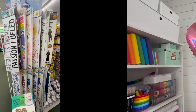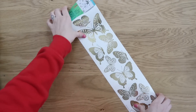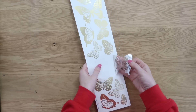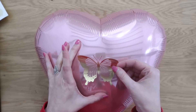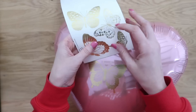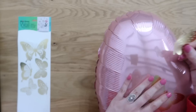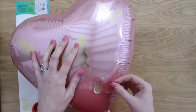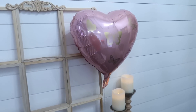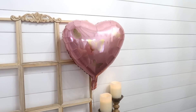Here's a third option — no vinyl cutter needed. Dollar Tree has wall stickers, including really pretty metallic gold butterflies that look beautiful on balloons. They have a clear base so they look like part of the balloon itself, like it came that way. Dollar Tree also has letter and number stickers, so you can put sayings, a name, or any design on there — whatever the person you're gifting really loves, making it super special.